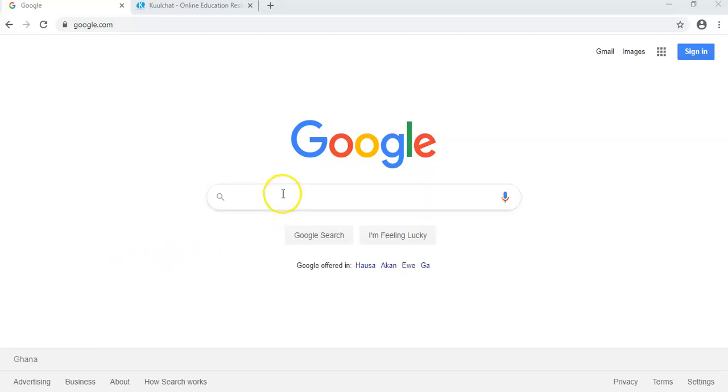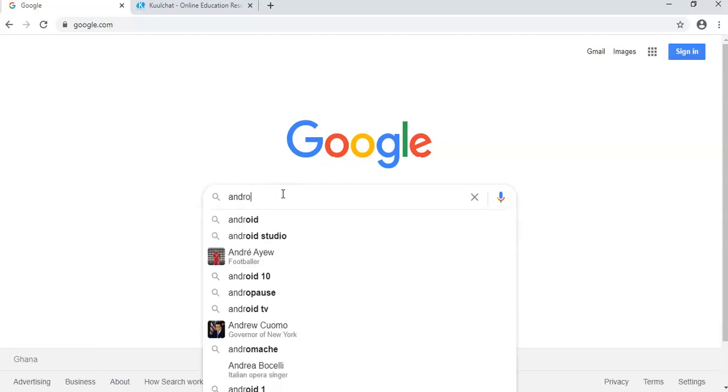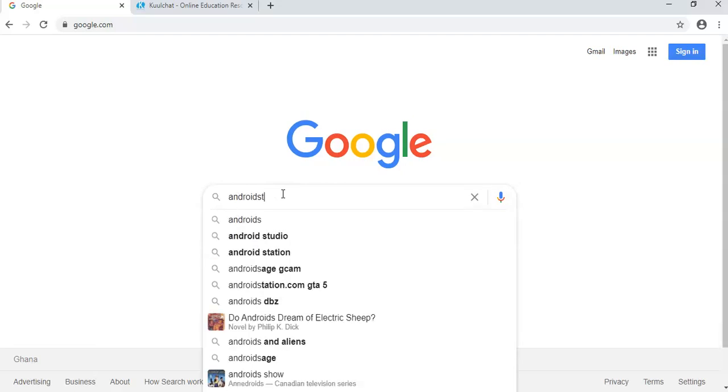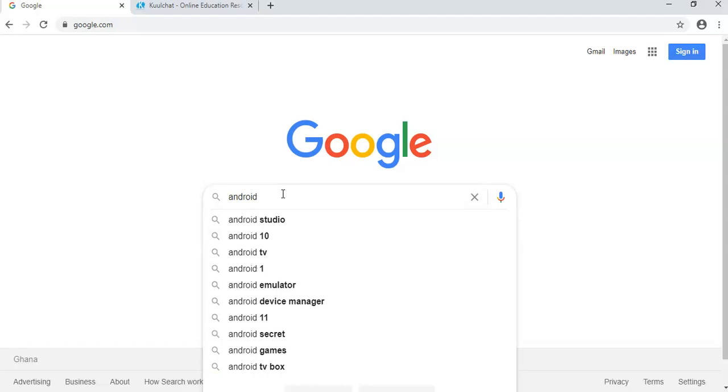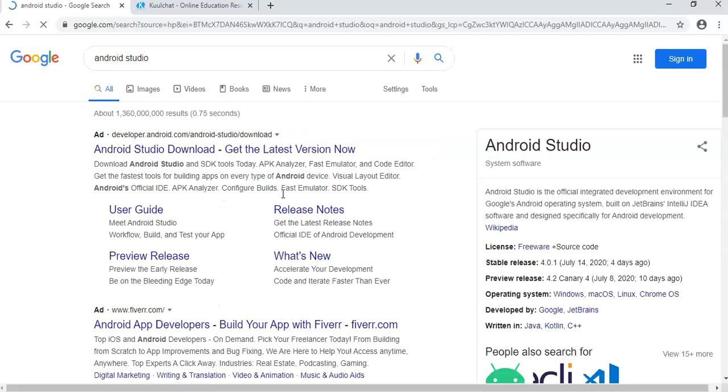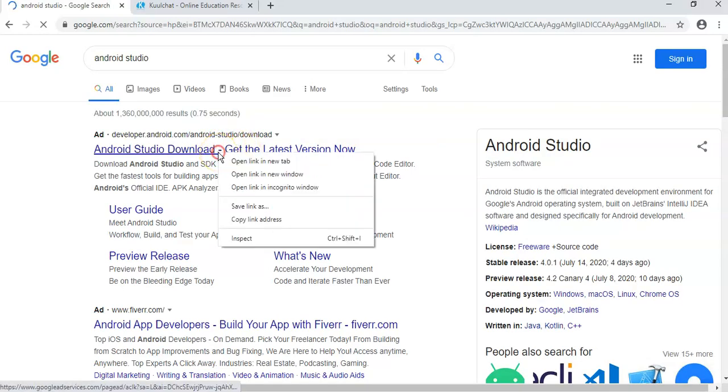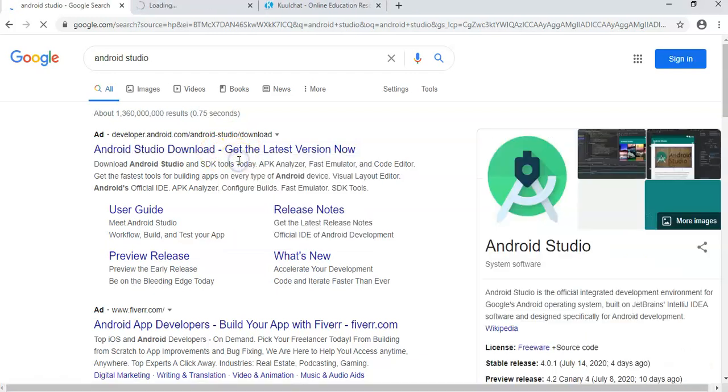So I search Android Studio. Okay, so there are a number of these, and you can just click on the first one, Android Studio.